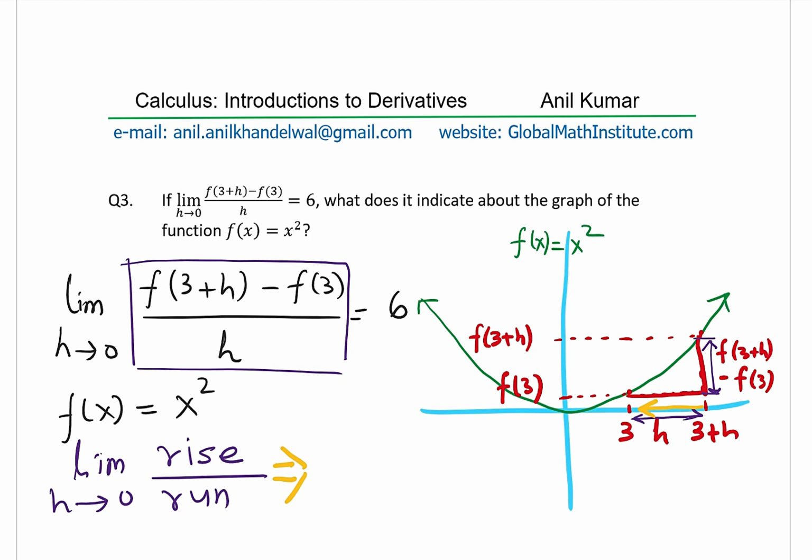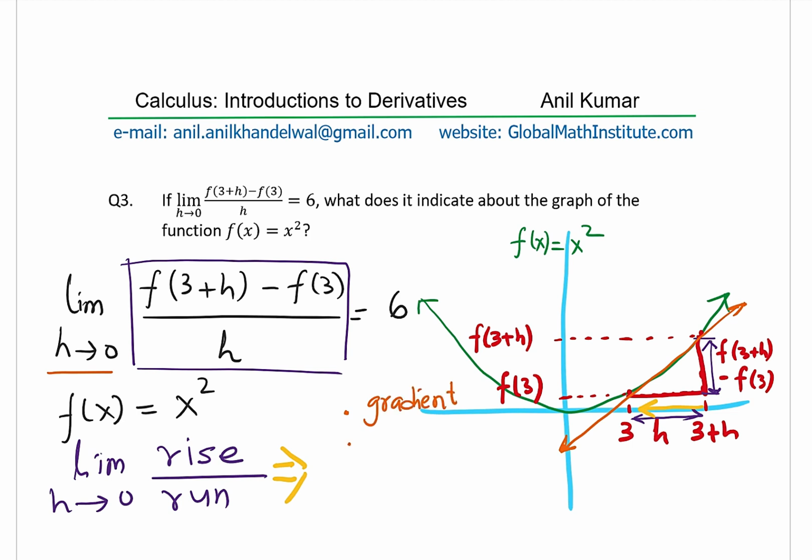Perfect. And now let us write down our solution. So basically, the question is telling you that if you are looking into the limit of f of 3 plus h minus f of 3 over h, then it is basically this. So it's a secant line which goes through these 2 points. Perfect. And since h is approaching 0, meaning it is coming very, very close, it is representative of a gradient.